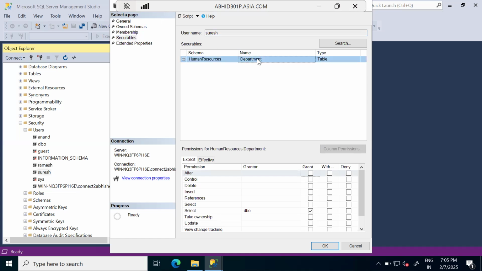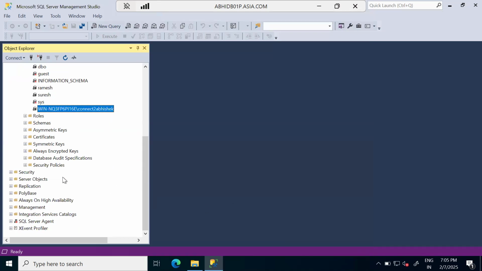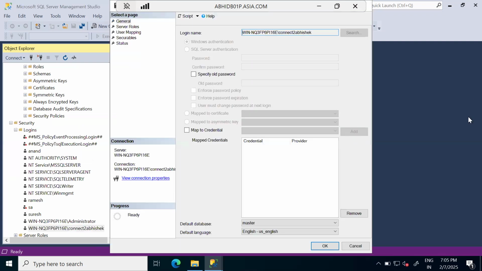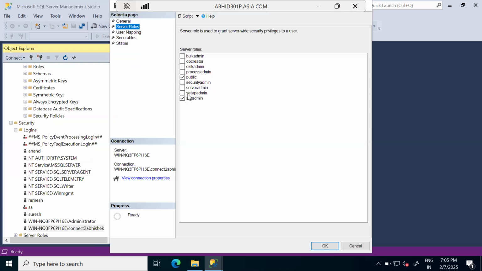Suresh also has the select permission on this table. And this login is also part of sysadmin. Let me check in the security logins also. It also has the server level role of sysadmin.